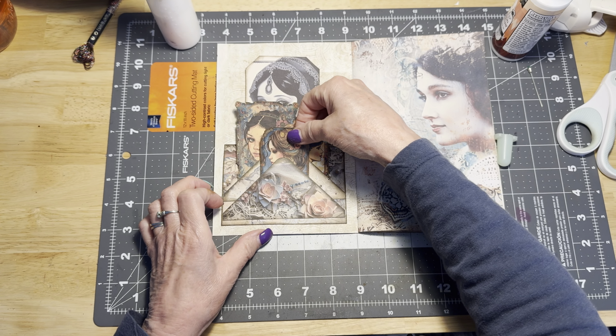I'm trying to see in the camera. Yeah, I think you can see them. We're going to cut all of this stuff off. So what I'm going to do, oh, I am so sorry I hit you, is I am just going to cut along these brown lines, and I'm going to cut off my corner like that. And then I'm going to cut off the corner here like so, okay?